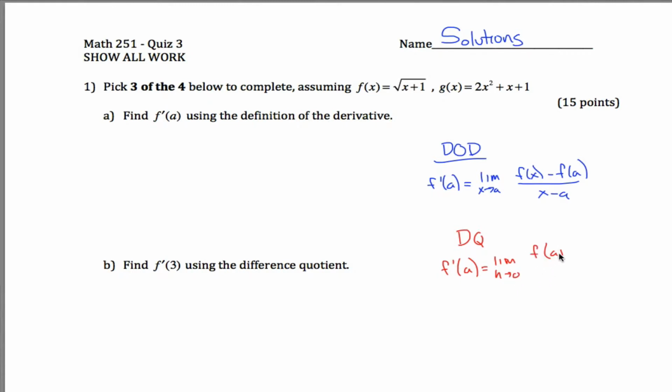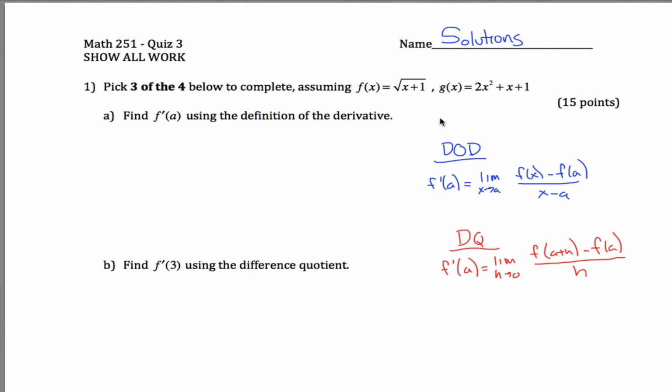It's this mess that I'm scribbling down here. Or at least this is how you find it. Note that they're equivalent. They both tell you f prime of a. They both tell you the slope of the tangent line to some curve f of x at some point a. Both tell you that. There's different ways of coming up with it. So I ask you to do some questions. I ask you to find f prime of a using the definition of the derivative.